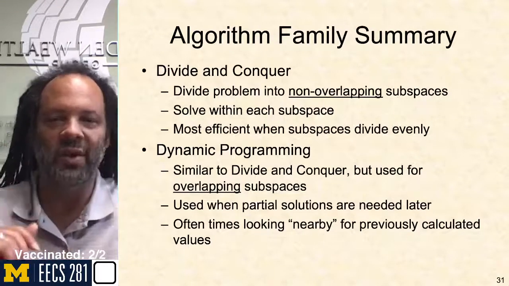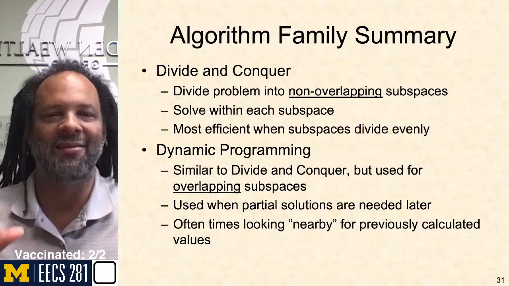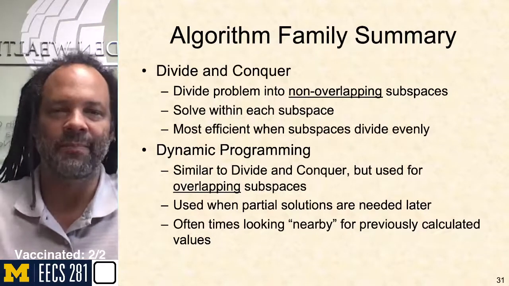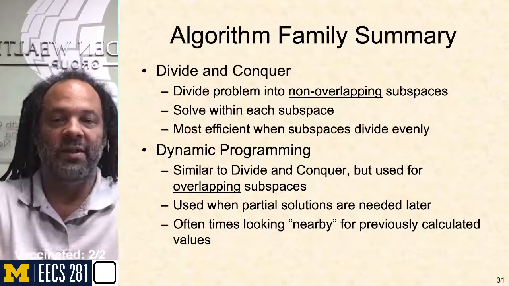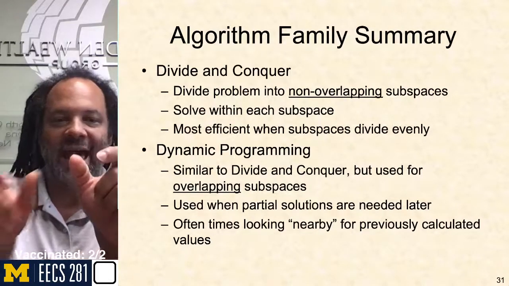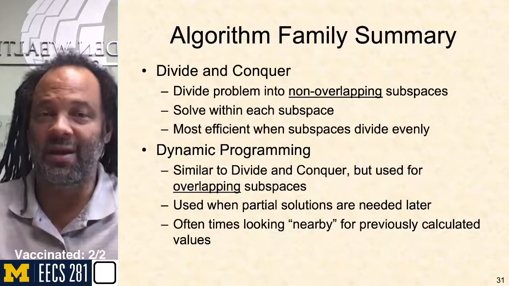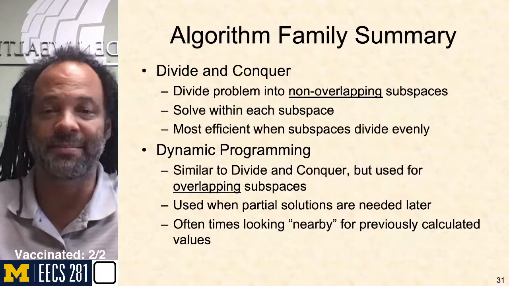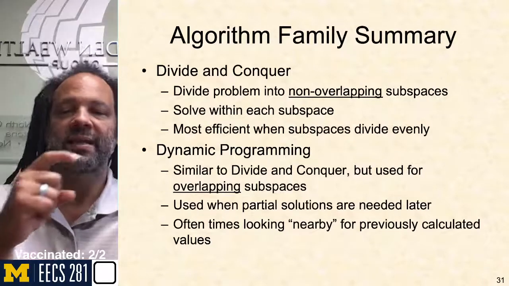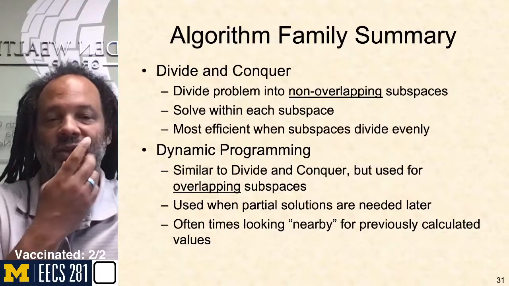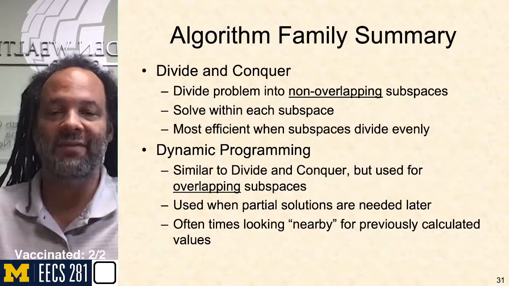If I go through each one of those, that is a divide and conquer, but I am not dividing my subsets equally. If I were to say, well, I'm going to start at the middle of the dictionary and then take the middle of that half and the middle of that half, I'm going to get there really quickly in log n time. So that's why I say D and Q algorithms are most efficient when my subspaces divide evenly.